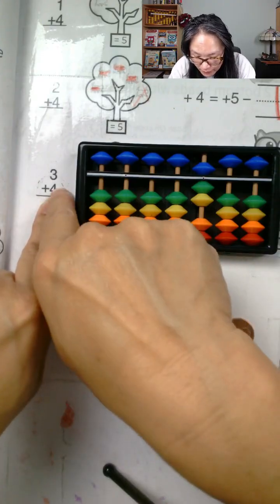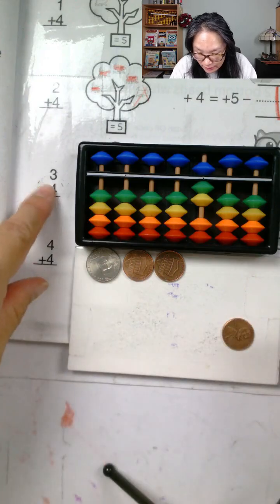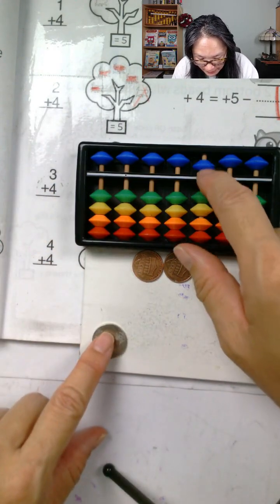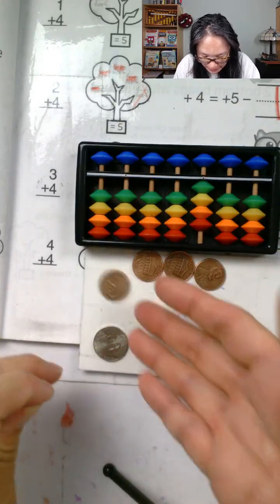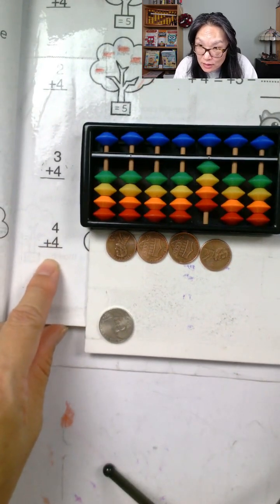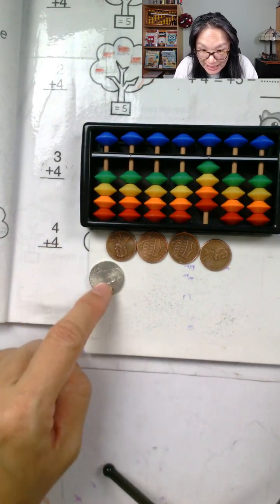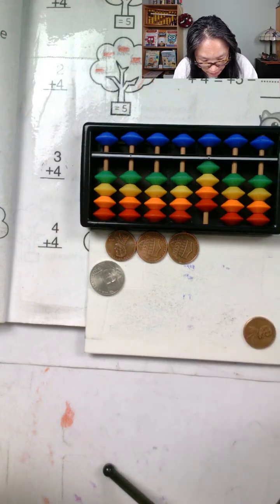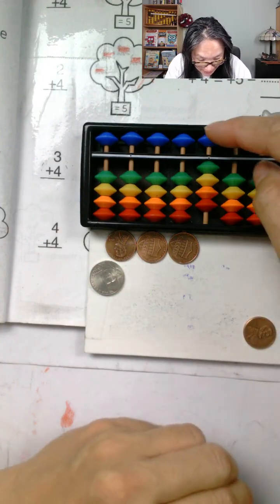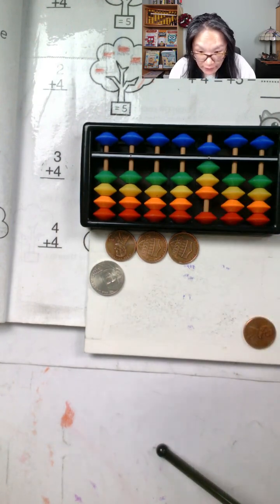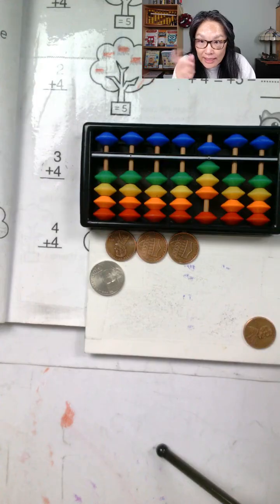It's just different. We can do it again. If I have 4 on my abacus, and I have 4 cents, I'm going to give you 5. But that's too much. I need some change back. So I need to take away the 1. I can show you on my abacus. I'm going to add the 5 and take away the 1. So my final answer is now 8.